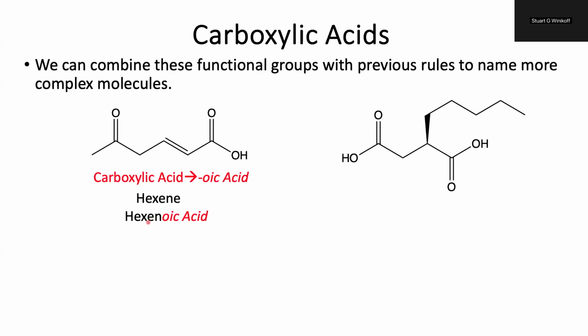Again, big difference in between hexenoic and hexanoic. So pay attention to that. It's an easy one to get caught on. Now, when numbering, the numbering system's gonna put a 1 at that carboxylic acid, meaning I don't need to number it in the name of the molecule, but it will drive the numbering of everything else. Namely, that alkene gets put at the 2 position. So I have a hex-2-enoic acid. Now I still have one more functional group, that ketone at the 5 position, which gets named as an oxo. So it's a 5-oxo-hex-2-enoic acid.